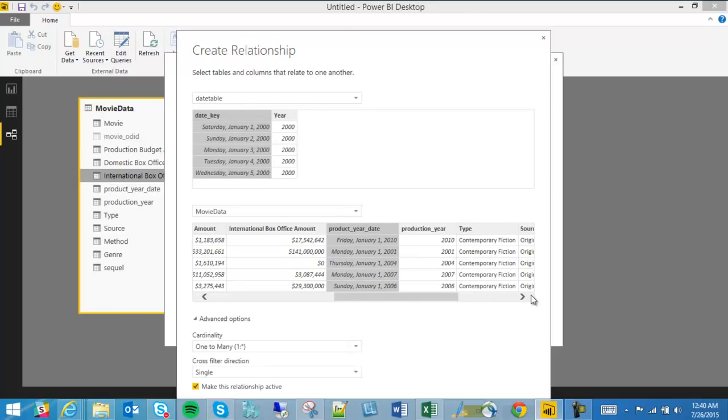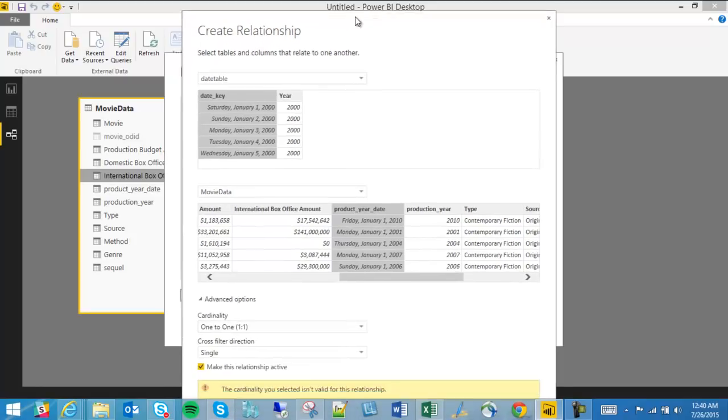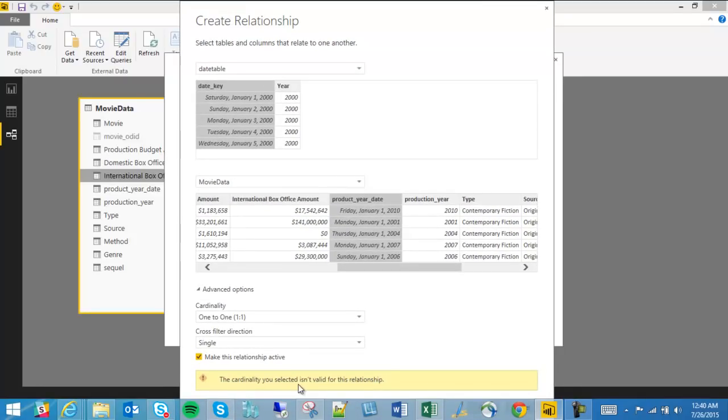And in the advanced options here, you can see that we have an option for the cardinality. Is this a many-to-one relationship, a one-to-one, a one-to-many? And you see it's correctly identified this as a one-to-many relationship. If I were to choose an incorrect cardinality option here, one-to-one, let me move this up a little bit, you'll see here that it's going to yell at me and tell me, hey, this isn't valid for this relationship because it's identified that this is actually a one-to-many, so you can't do that. So I'm going to change this back to one-to-many.